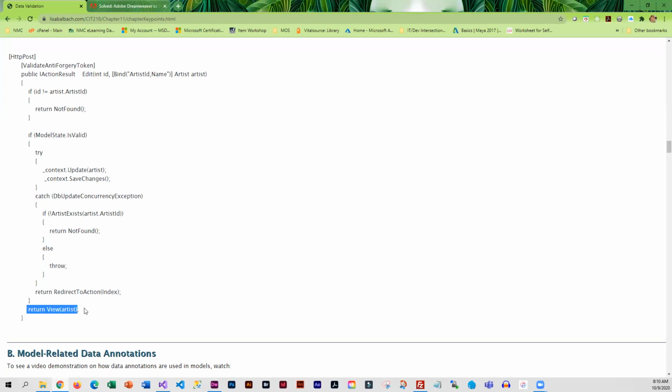Otherwise, that means the model state is not valid. So we return to the original form displaying the data and the errors. Okay, so that is what is happening in this particular edit action method.